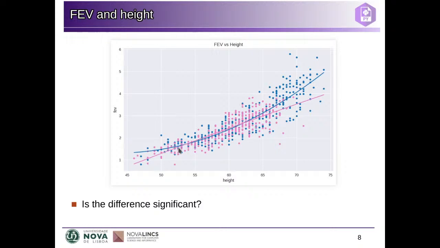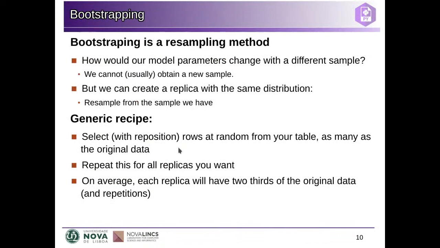But we cannot do that. So in practice, it is usually very difficult for us to keep repeating the same experiments and getting more and more data. However, with bootstrapping, we can pretend or simulate that we did this. So the idea here is that from our data, we are going to draw a random sample of the data that we have with replacement.